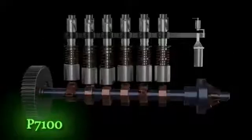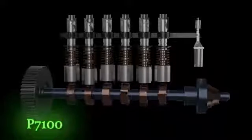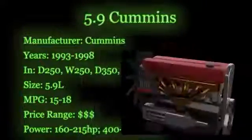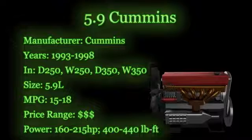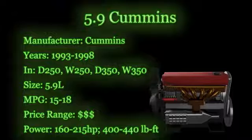The Bosch P7100P pump has multiple pistons, one for every cylinder. Better fuel injection means more power, and this pump doesn't die. It also has the ability to be upgraded in almost every way, to the point that second generation Cummins with P pumps are prized drag racing engines, with modifications available. So overall, this truck is very durable and is not highly susceptible to wear.